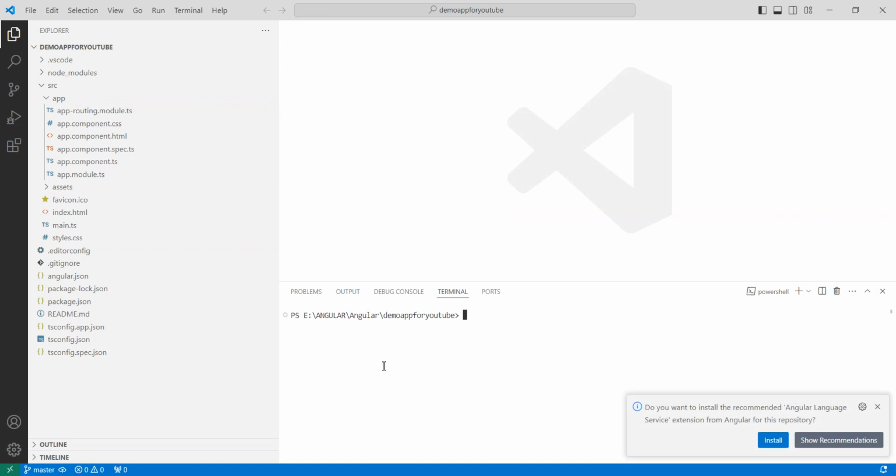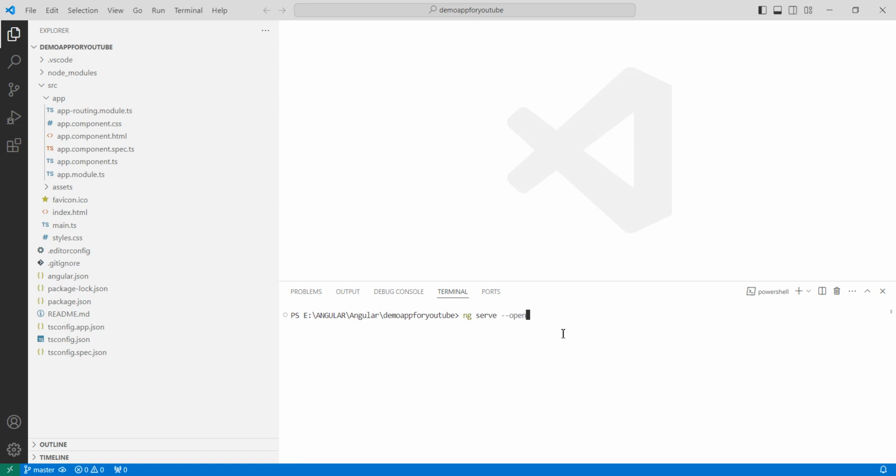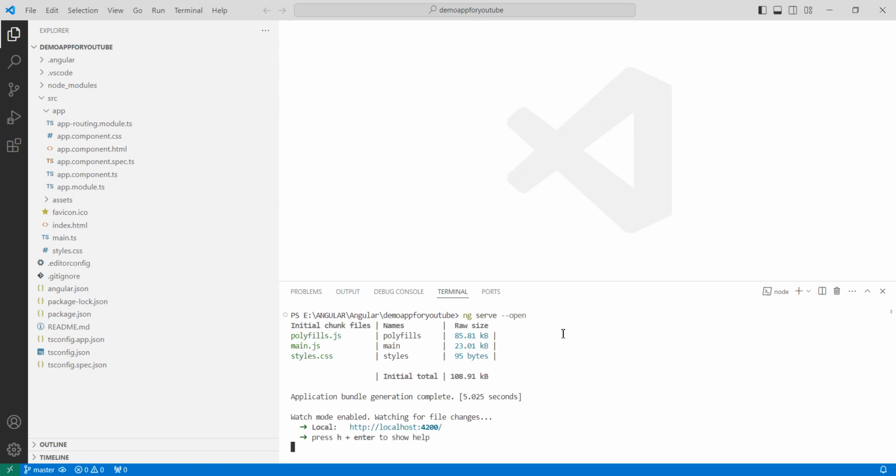So what we'll do is in this video we'll just play along, we'll do some changes and we'll see what the output is, for you guys to understand and learn this thing easily. So to run the application we have ng serve --open, and open is used basically so it will force the browser to open our application. First time it will take some time. Okay, and we are not doing anything and it will display our application.